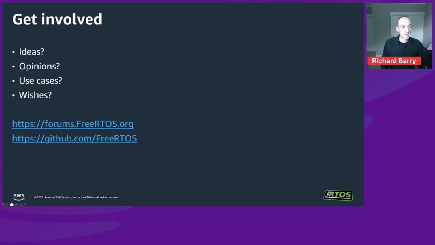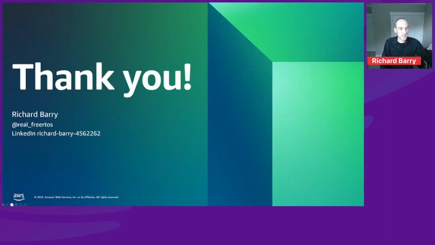Any other opinions on anything else? Use cases, wishes? In fact, wishes you can have in GitHub, like feature requests. You may also notice that we are working to improve transparency in GitHub. The roadmap will get published there as well. At least I should say our intention is to publish the roadmap there as well. So some of the processes and practices are being made more transparent there.